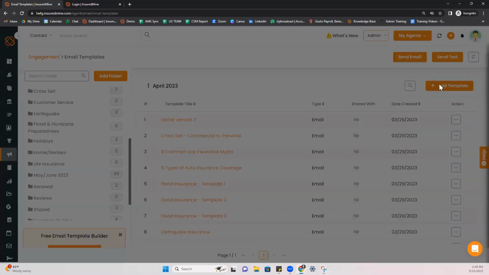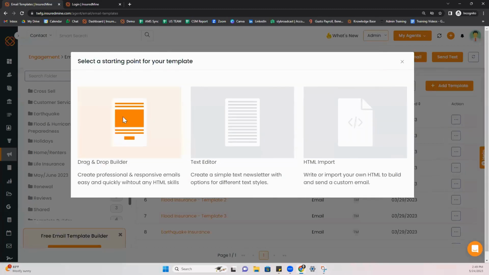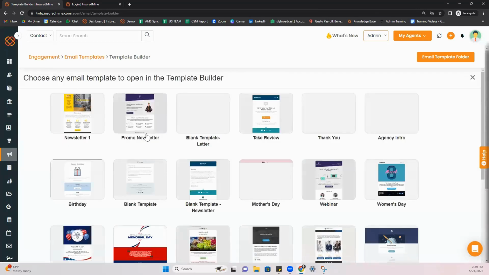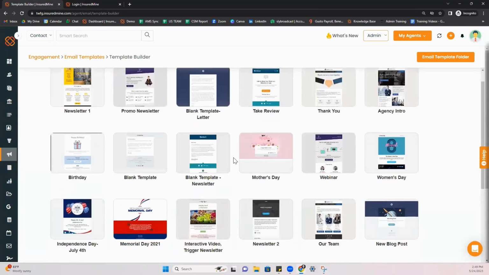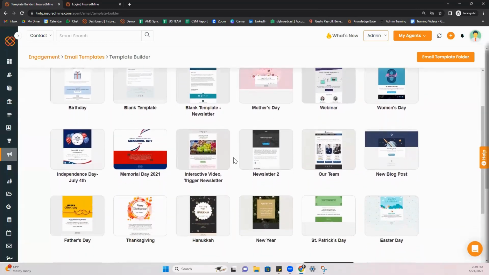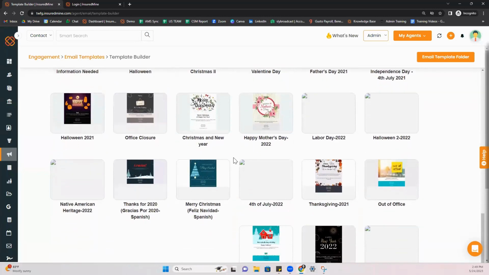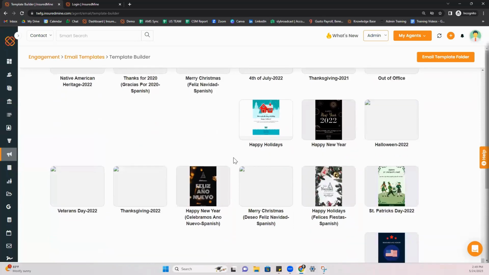And if you want to add another template, you can choose here the templates that we have, the newsletter and all of those things, but please use all TWFG brand. If you do not use TWFG brand, we will stop the communications.